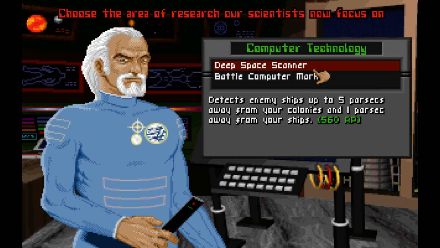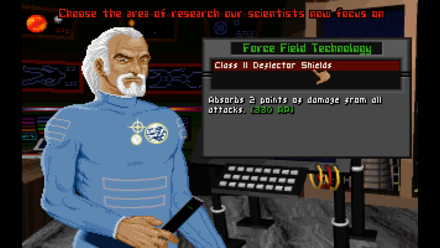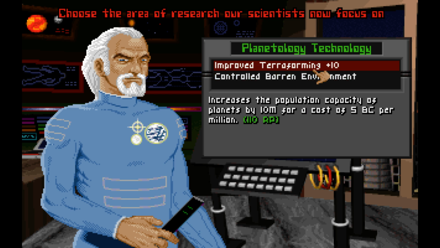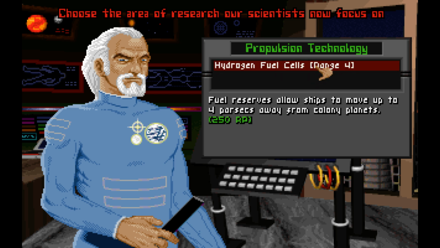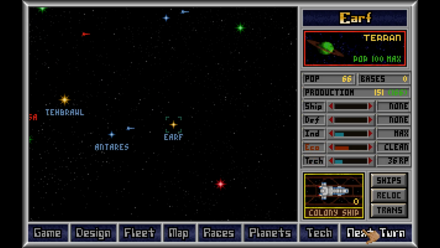I will take this for now. It's really nice. Not a lot of choice early on. I'll take the terraforming for sure. That's an okay starting tech. So yeah, the tech tree is partially randomized. What else to be saying? Yeah, we'll just leave it at that for now.